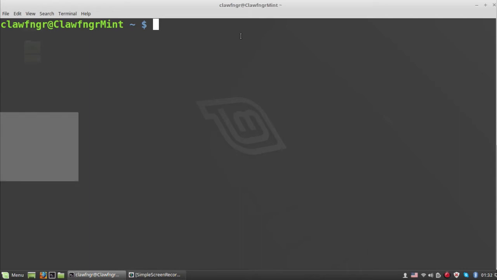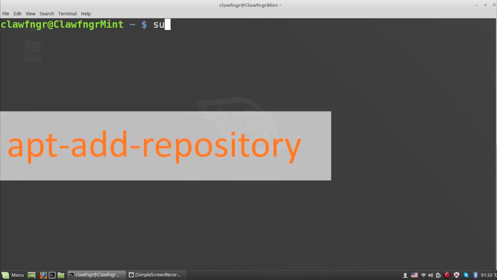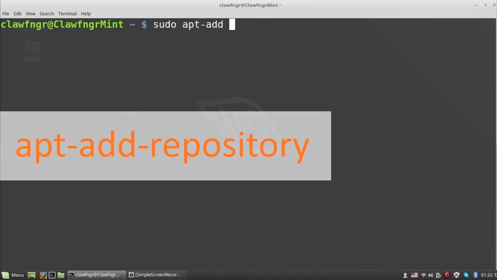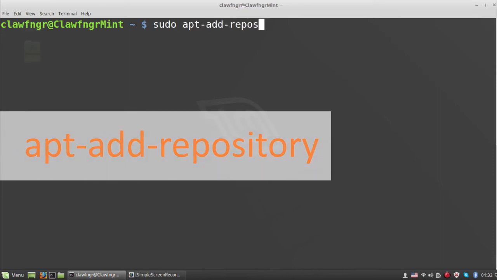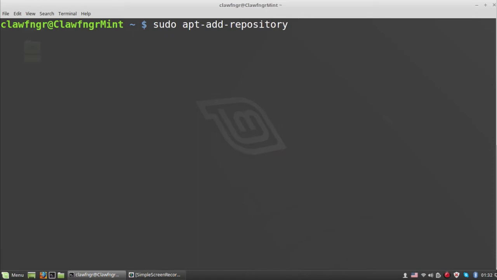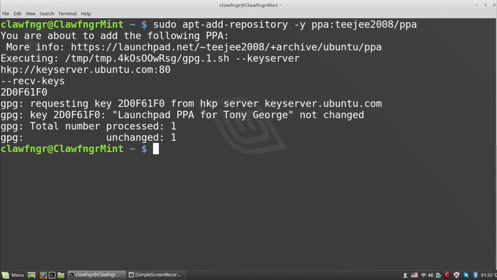To add this one or any repository, you just go. This is a Timeshift repository. Now, because I've added it previously, you can see that my message is a little bit different, but it should work on your system just fine.